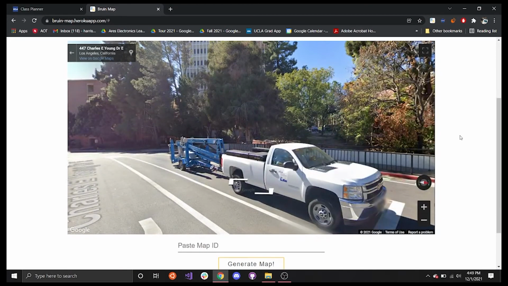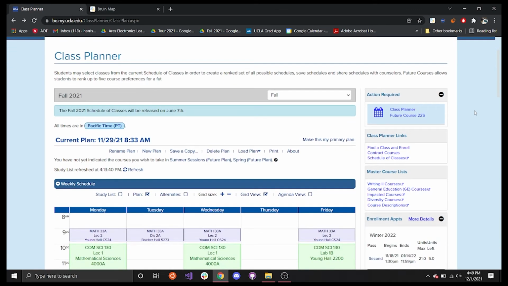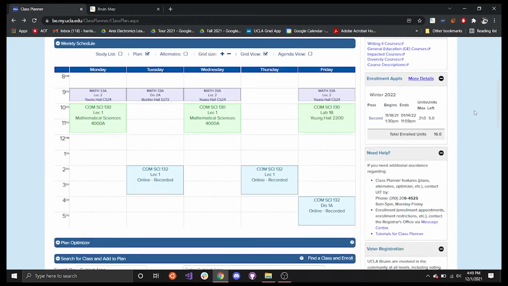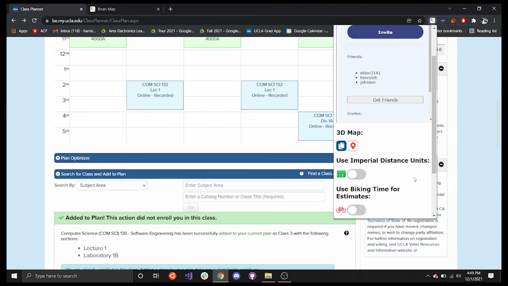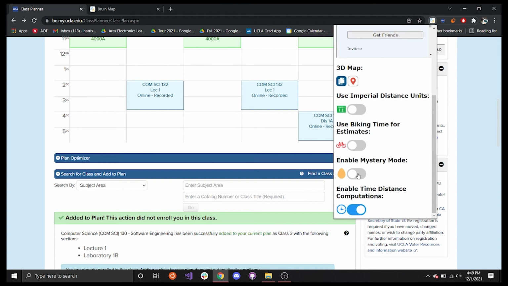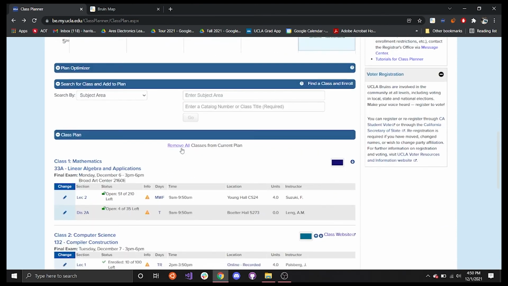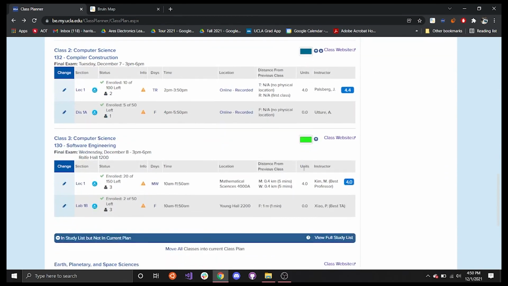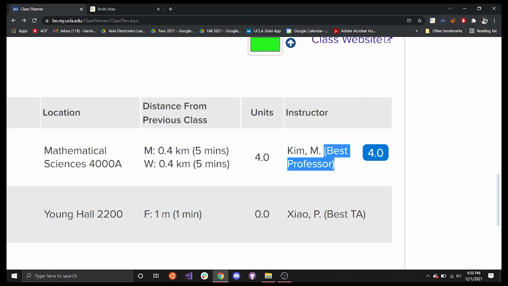So that's super awesome. And just one more thing. We here at Team TBA wanted to recognize how amazing our Professor Kim and TA Patricia were during our time developing this Bruin Assistant. And so we have implemented a mystery mode, a secret Easter egg feature for Bruin Assistant, which we can enable via this toggle switch here. At first, nothing happens, but if we refresh the page and then scroll down to CS 130, we can see here that Professor Kim and TA Patricia both get their deserving titles of Best Professor and Best TA.